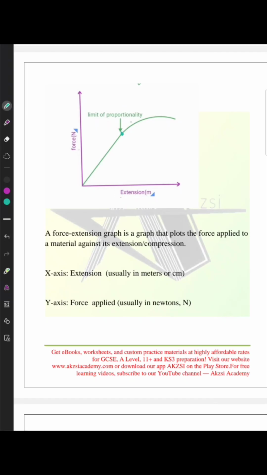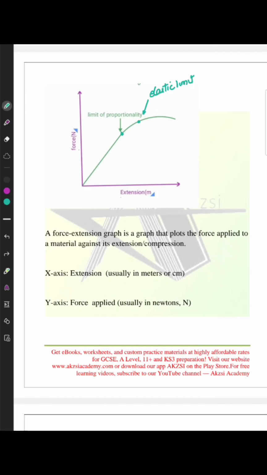Now let me tell you why these are different. Let's say this is your elastic limit, and let's see why these two are different. This is the point up to which Hooke's law is obeyed, up to which the force is directly proportional to the extension. They bear the same ratio. If the extension is 2 times, then every time you increase the force, the extension will remain 2 times. But after that, even if you apply the force and, upon releasing it, the object comes back to its original position, they are no longer following the direct relationship.